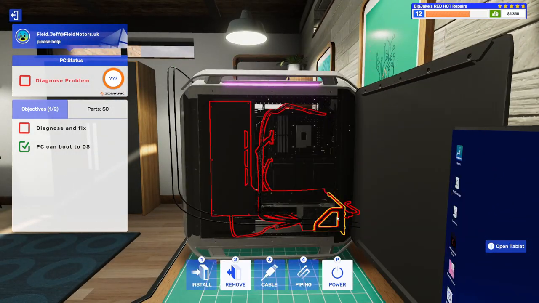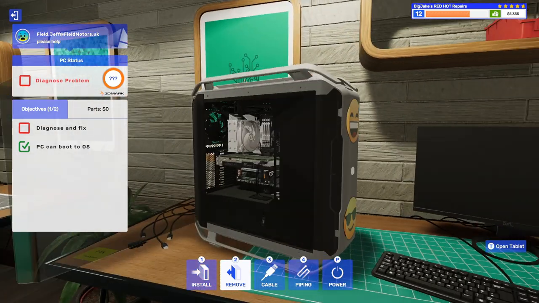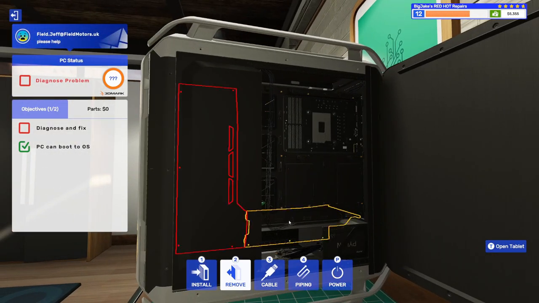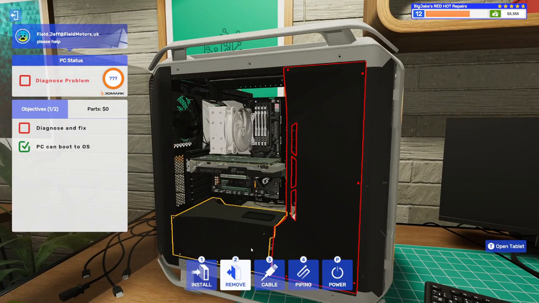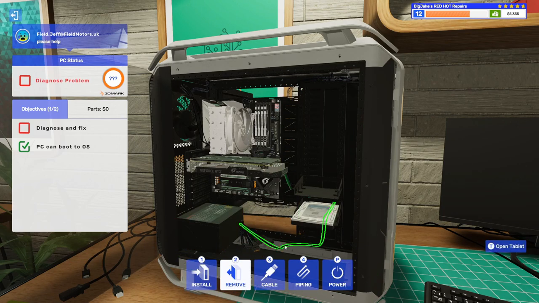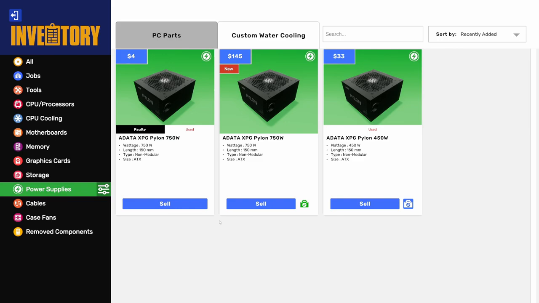I'm pretty sure it made some awful sound when it powered on. Let me start by... I want to pull this PSU out and see if it is indeed broken. What all needs to come out of here for me to get this thing out? There we go. Let's take a look here. Let's take a look at power supplies.